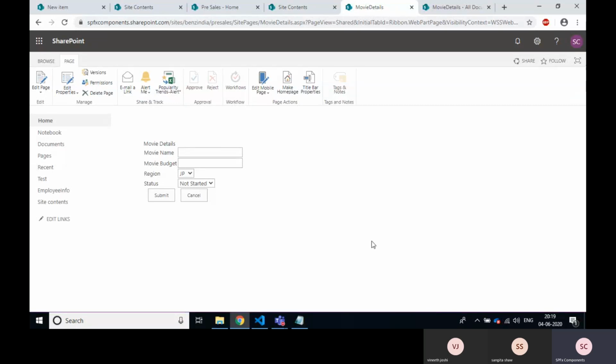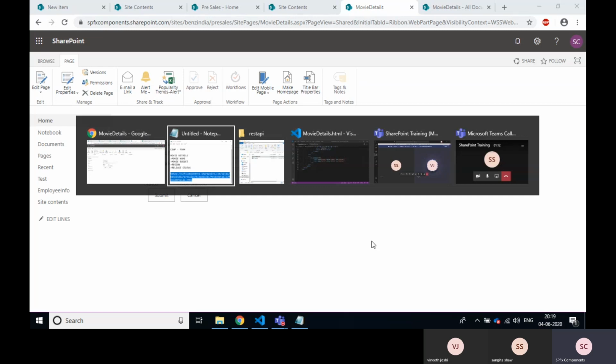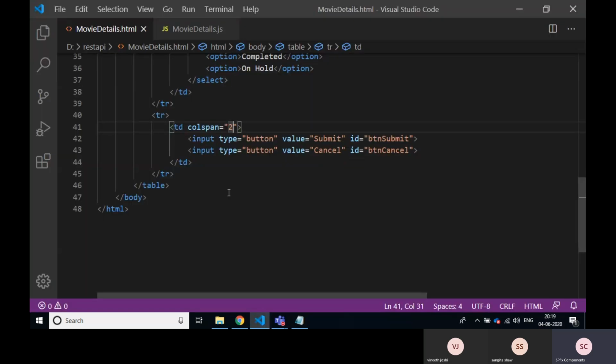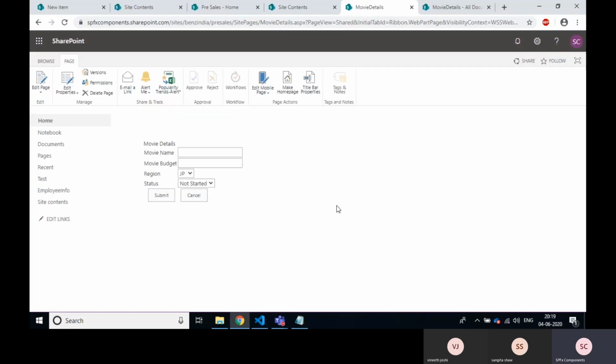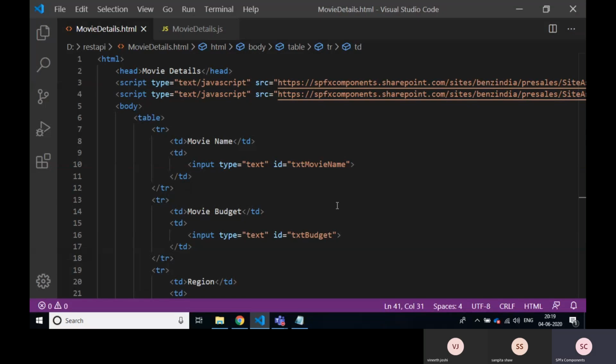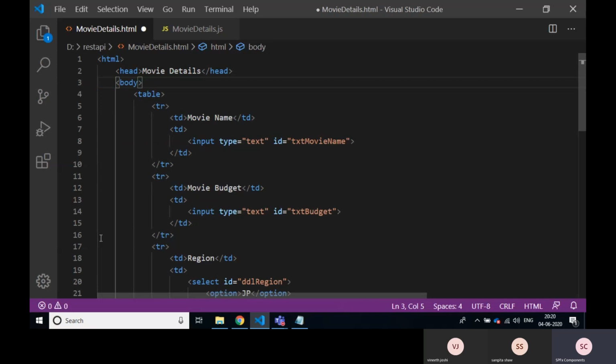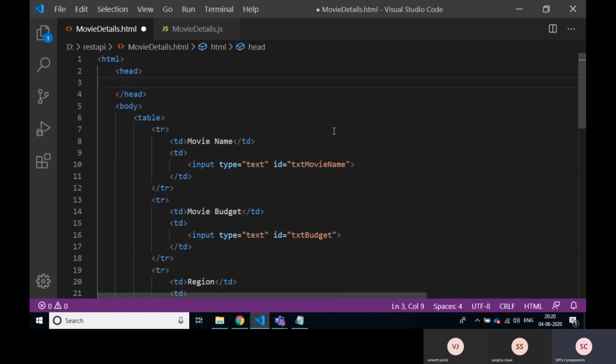So movie name, budget, movie details. The scripts actually should be in the head.